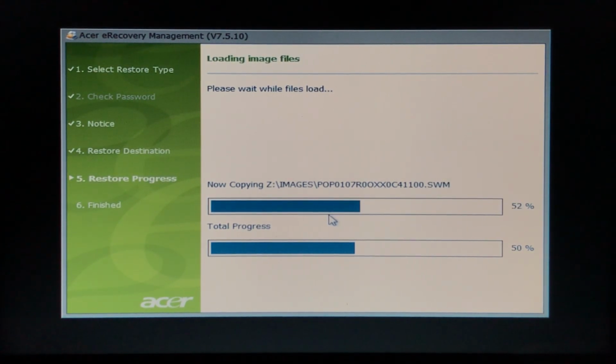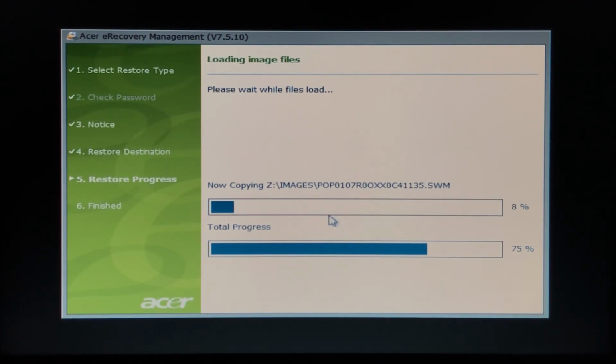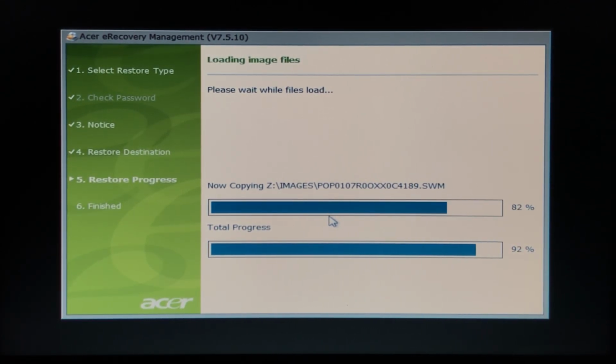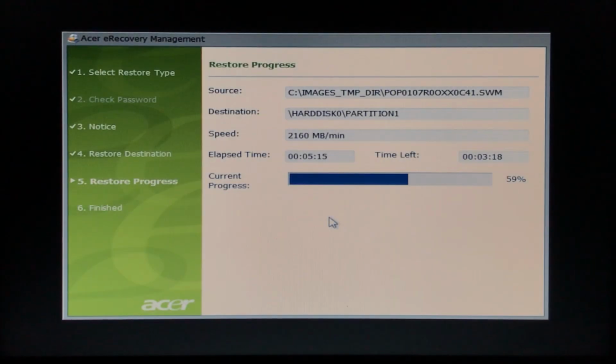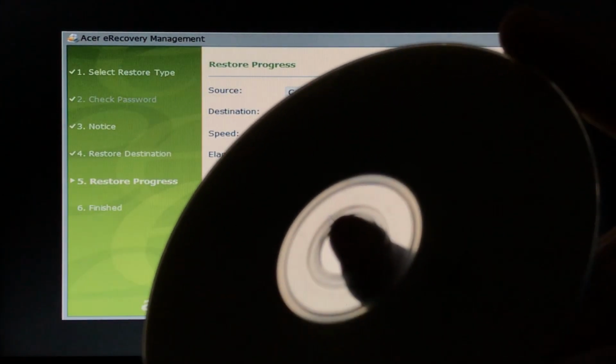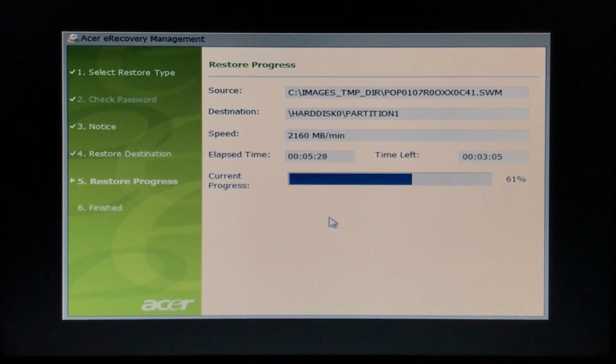Alright, so it does continue the installation. Well, I think I will burn the first DVD to the last ISO image to finish up.